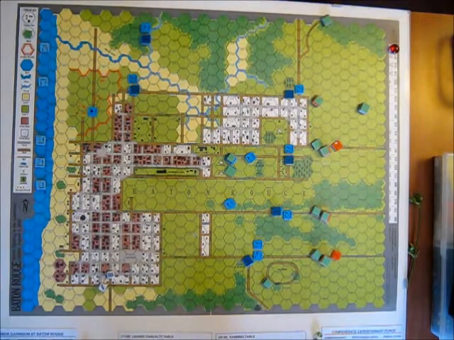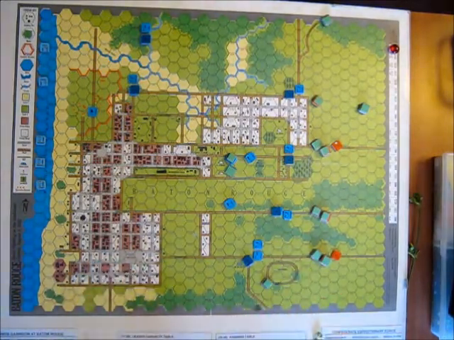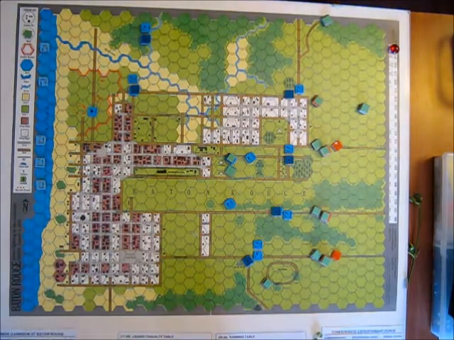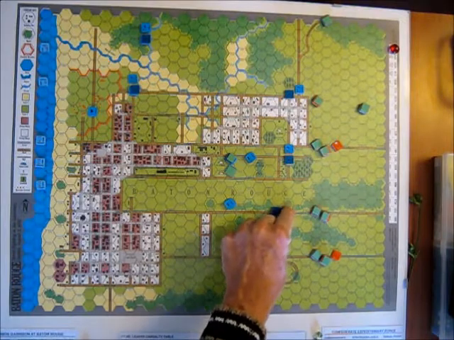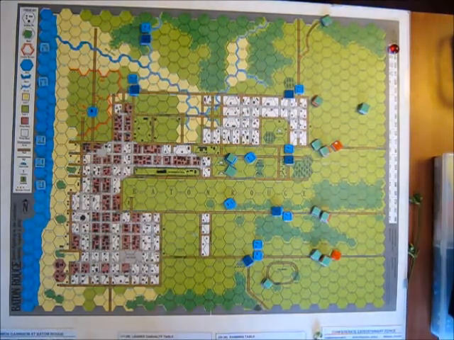Okay, so the Union organising nicely. Dudley's done another movement action, that's a fatigue action. Well, that's his first, in fact. No, that was his second, wasn't it? I must have missed his first. Okay, so I think his guys are stopped for this turn, this three-quarters of an hour.